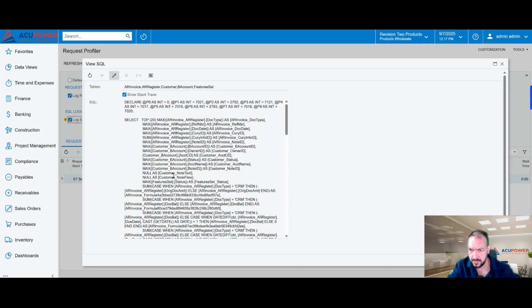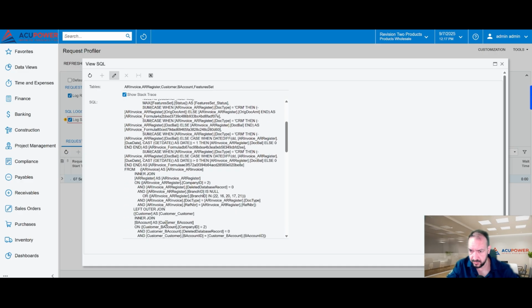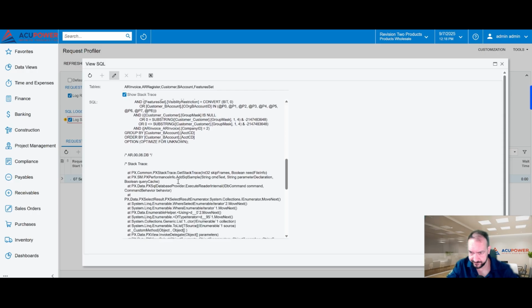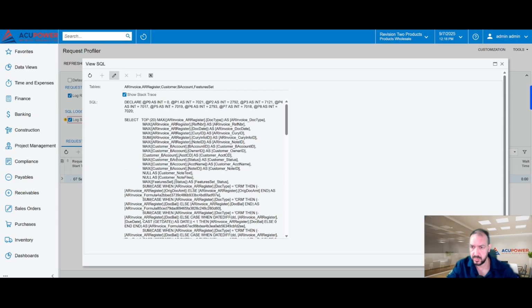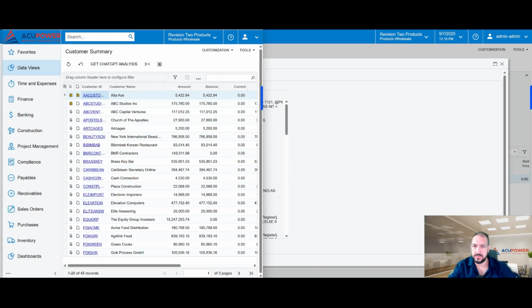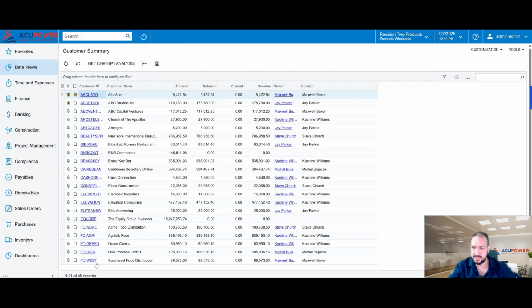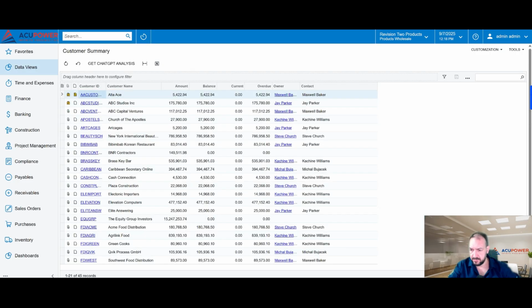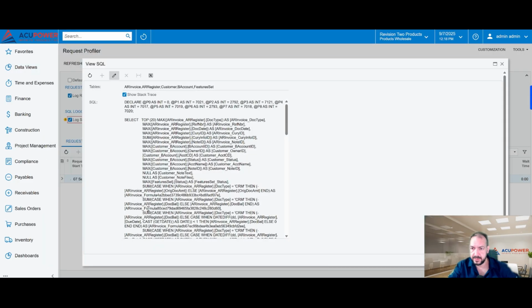Boom. Select top 20. So this one looks to me like SQL query which Acumatica generated in order to get list of customers on this screen, and like 1 of 21 mentioned here. And as you can see here we have select top 20. So here we have SQL query with pagination.